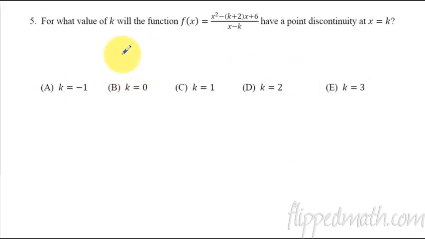Number five. For what value of k will this function have a point discontinuity? A point discontinuity is just a fancy way of saying a hole. So where are we going to have a hole on this thing? The only way you're going to have a hole is if, I'm going to follow my reasoning here, is if that denominator, x minus k, cancels with a factor on top. So you have to have a factor of x minus k on top. That's the only possible way you're going to have a hole.